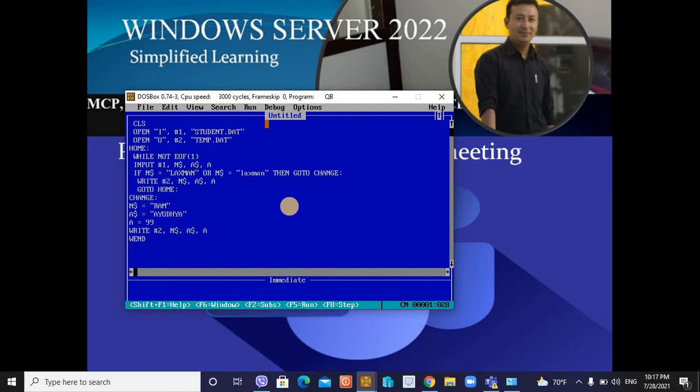But now the next work, remember this step, now we need to delete the master file. So what we're going to do now over here, we are going to delete the master file. Just wait. Okay, now what is the name of your master file? Student.dat. Now we need to rename that temporary file as the master file. So I'm going to do now name temp.dat as master file name student.